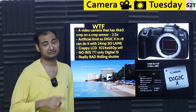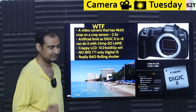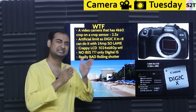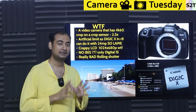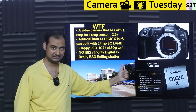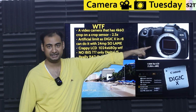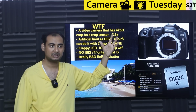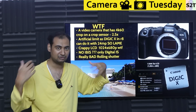And again, it's an artificial limit. How do I know that it's an artificial limit? Because again, SoC. I keep telling you guys, do not pay attention to sensors. Sensors are not that expensive. Unless you are talking about a stacked sensor or global shutter sensor, sensor is not expensive anymore. What is expensive is the SoC. So this Digic SoC is available in both of these puppies, basically the R50V and the EOS R8. The R8 is a cheap full frame camera that I could offer to people who do not want to spend too much money, but they do want a high quality full frame camera that they will not regret.